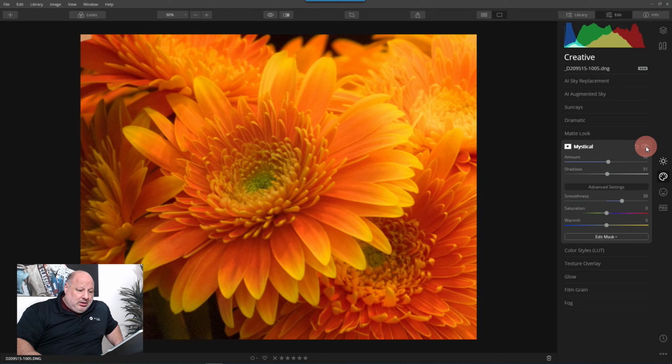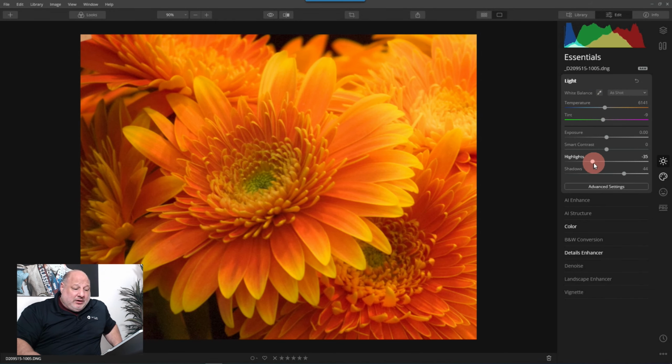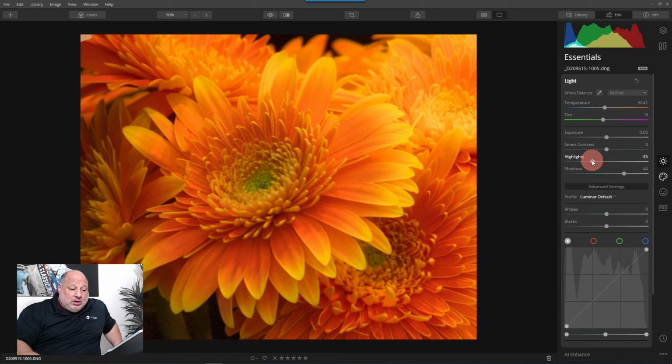Okay. And keep in mind, each tool has your toggle switch. Good, I like that. In fact, yep, I like it. That looks good. So we have mystical set. Now, when I come back up here, let's see what we did with light. Sure enough, with light, and this is traditional, you bring back some of the highlights. And I like to enrich the blacks a little. Not too much, right about here. And then bump up the whites. There we go. Good, I like that.